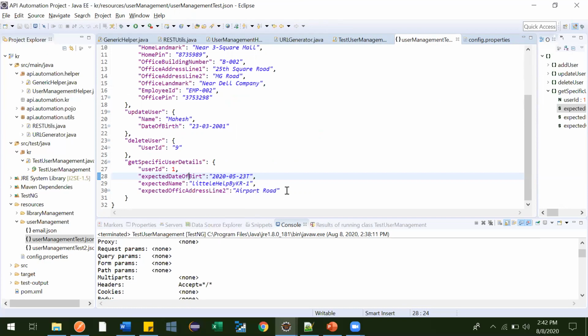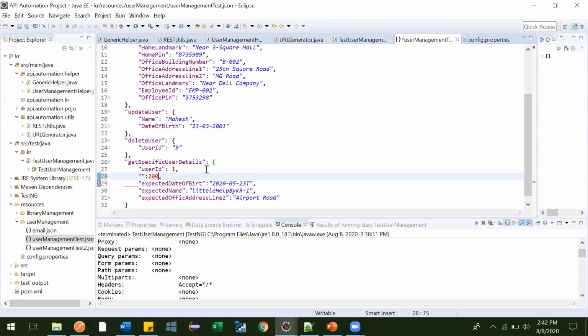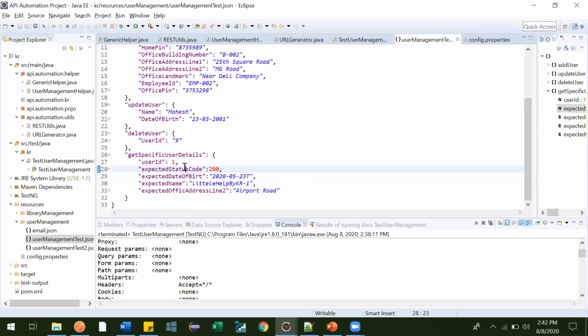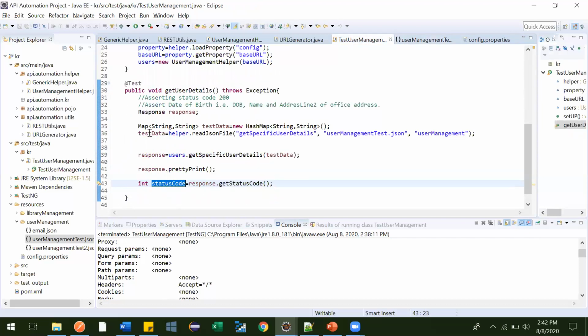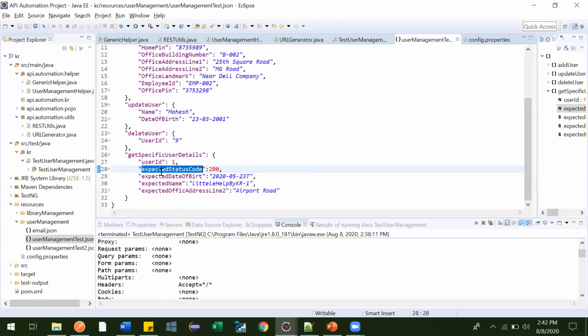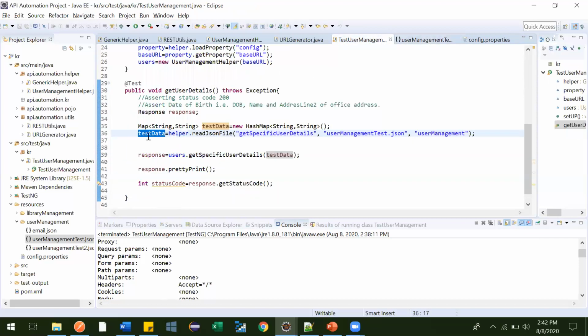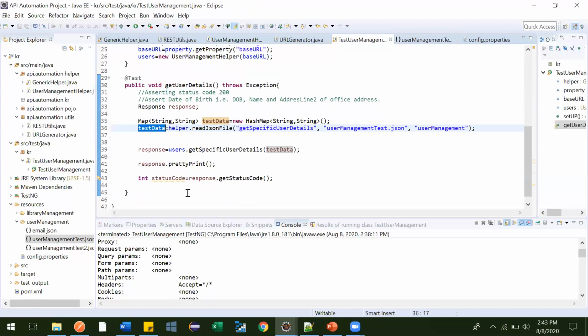So we can write here expected status code 200, comma, status code. Perfectly fine. So all those details whatever are present over here are there in this object. Now this status code we have to assert.